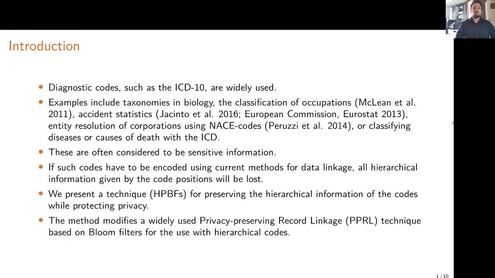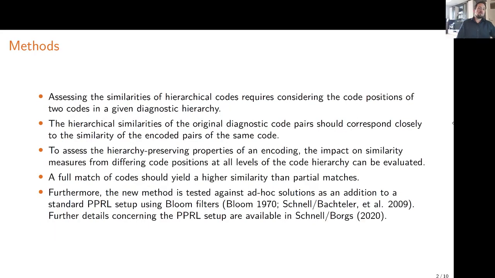We here present the hierarchy-preserving Bloom filters that are used to encode hierarchies in Bloom filters. To do this, we first have to think about some priors. Assessing the similarity of hierarchical codes usually involves knowing the code positions and their relative importance. For example, in ICD codes, the first letter is the chapter of diagnostic codes, including several things like diseases of the heart, diseases of the lungs, or cancer type illnesses.